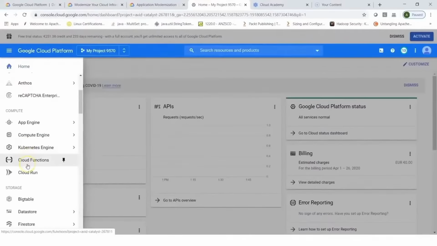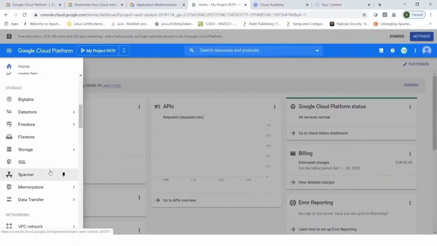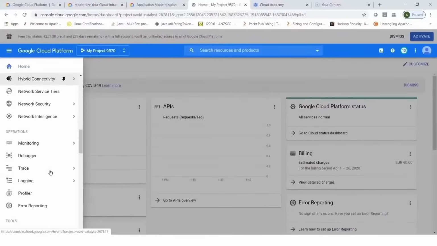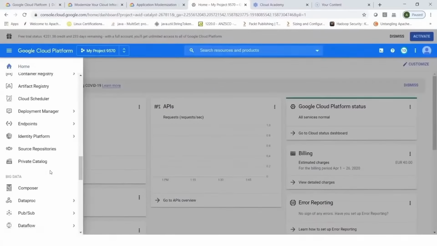You have Cloud Functions, Cloud Run, and then you have storage related options such as Bigtable, Datastore, Firestore, Filestore, Storage, and so on. For each of these services, you can read from Google's documentation, or anyway, I will be explaining that later. You can also look at networking related, operations related, and other tools offered by Google Cloud. So this is a huge list of services which Google Cloud Platform offers in different ways for different use cases.